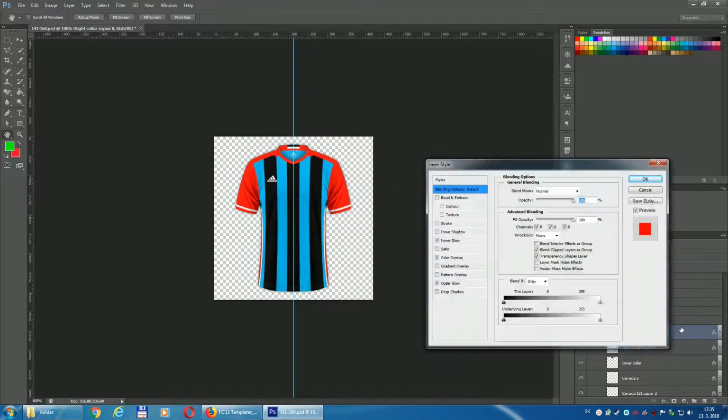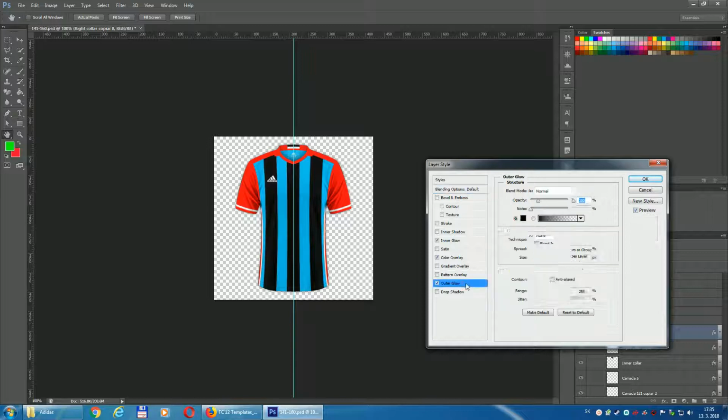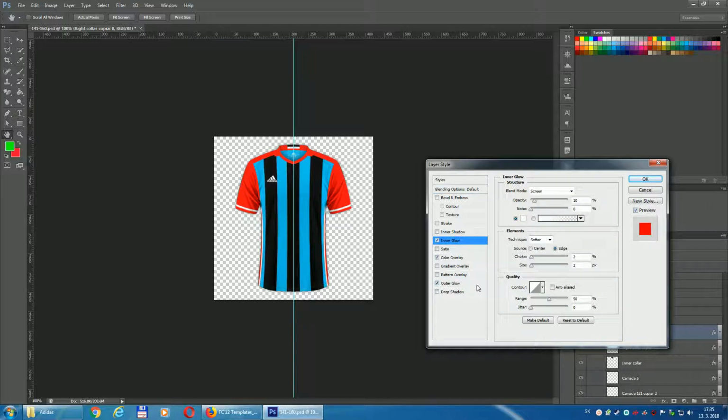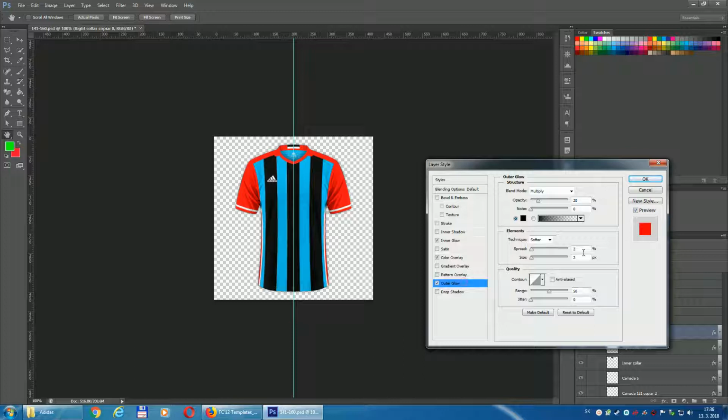Now I want to change it again. Outer glow and inner glow are preset. Normally it's spread and size 2 with an opacity of 20 to 24 with blend mode multiply.